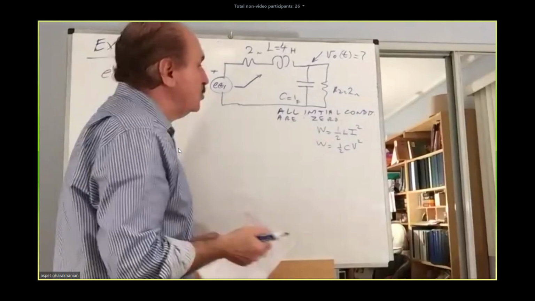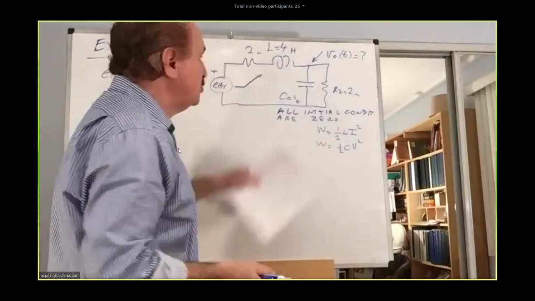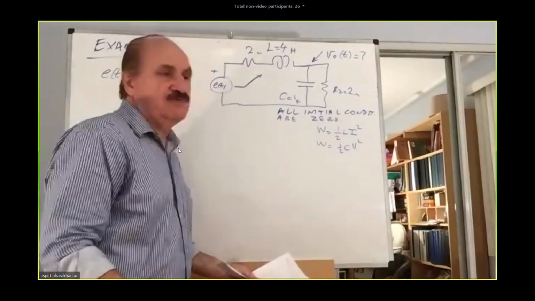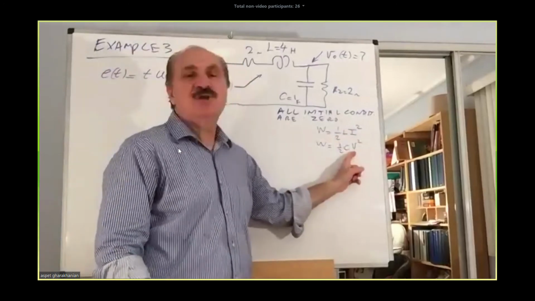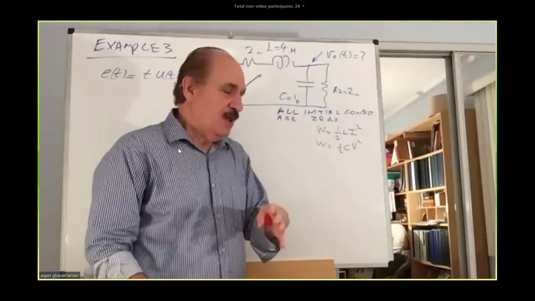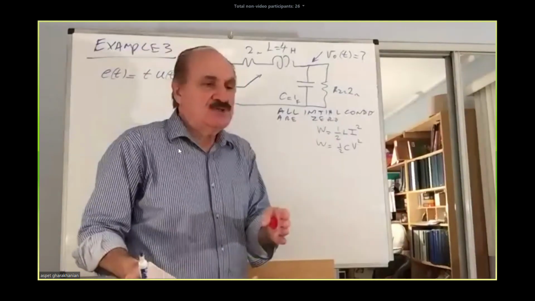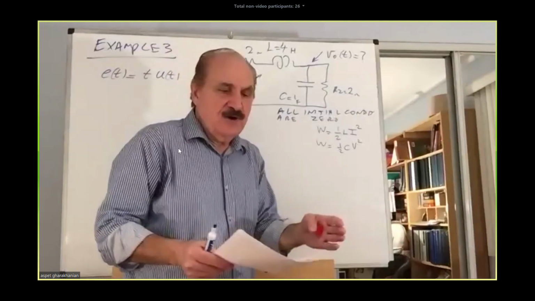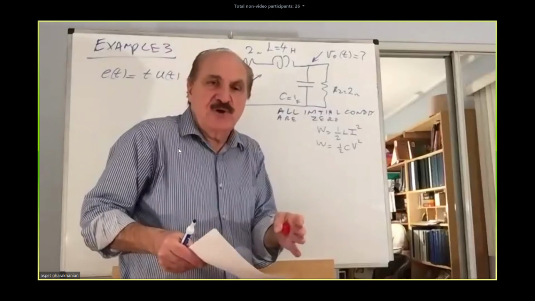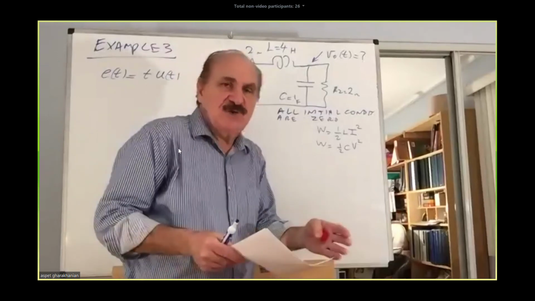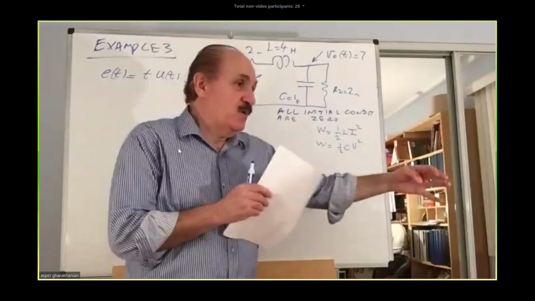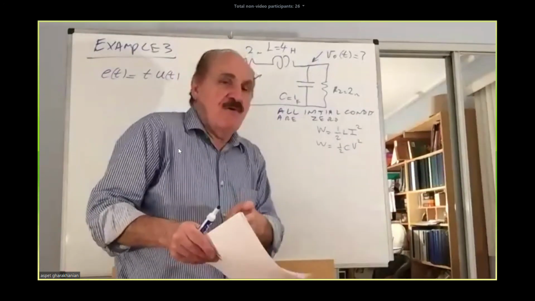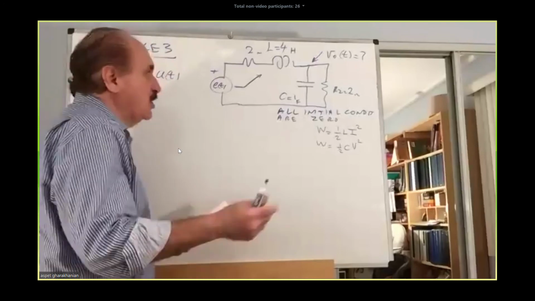You need to have voltage across the capacitor to have energy there. Okay? So when a system is starting from rest without energy, it means there was initially no current and there was initially no voltage. If it was a mechanical system, there was initially no movement, no kinetic energy for the mass. It was like starting with an initial velocity of 0. And if its position was somewhere, its initial position was 0. Those are the initial conditions.